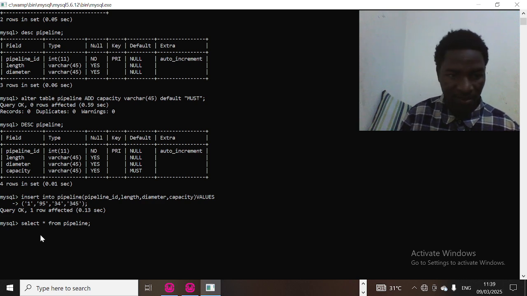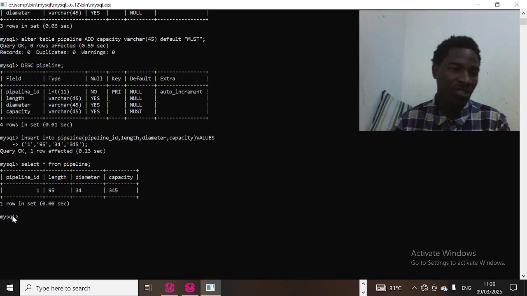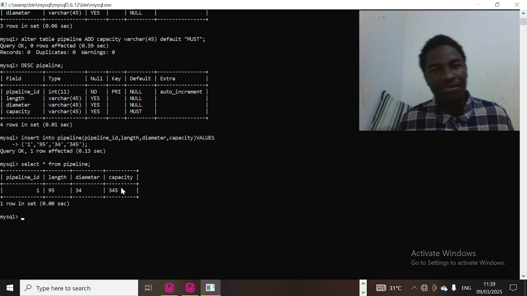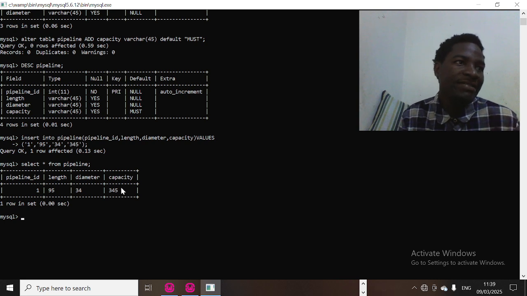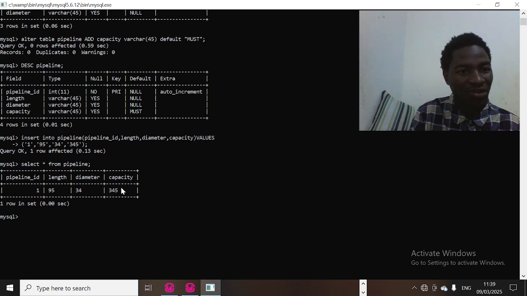Then I enter it. It brings me the values. So this was the ID number, and this is the length, and this was the diameter, and the capacity of the pipe.